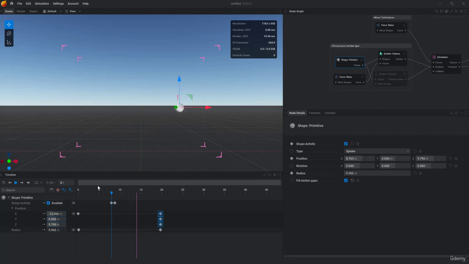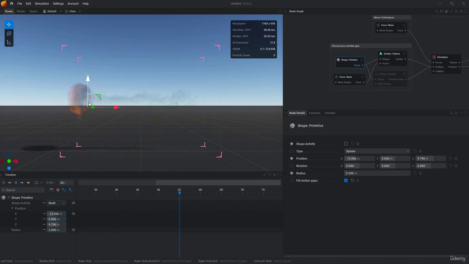Here should be on, and when I go to the next key, it's off. So at the first it's on. So now if I go ahead and play, as you see, we are turning it off at this point in the timeline. Let's move it a little bit there. And it turned off, as you see.